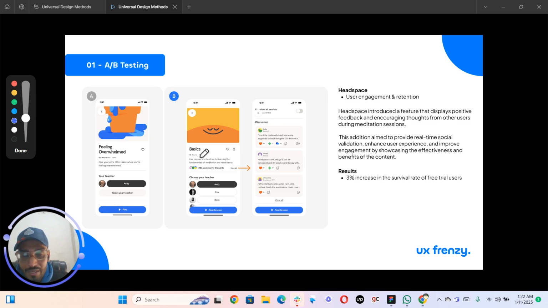In the other scenario, they added a new feature called community thoughts. While doing a meditation, you can read the thoughts of other users, and it increased the retention or survival rate of free trial users by 3%, because they were taking interest in reading other people's thoughts.